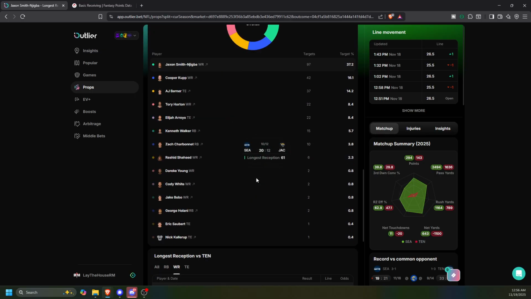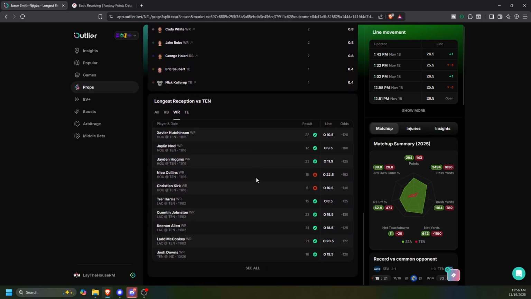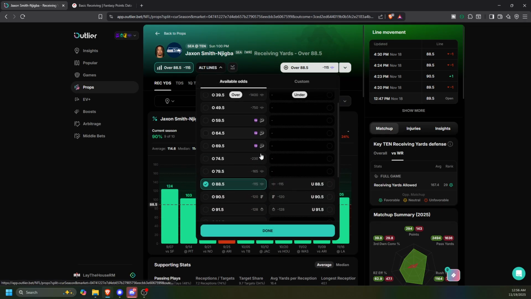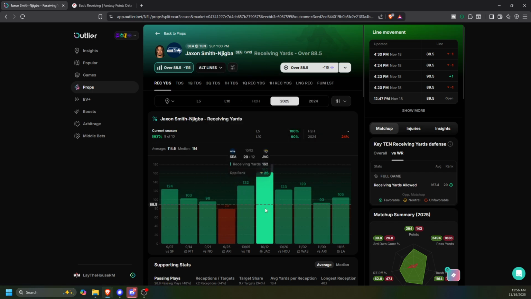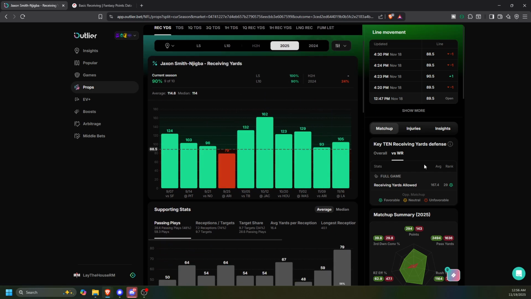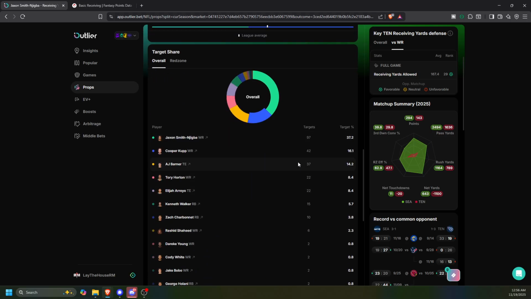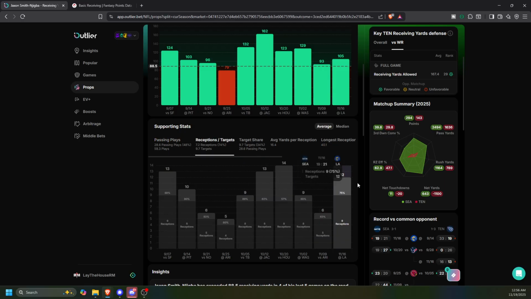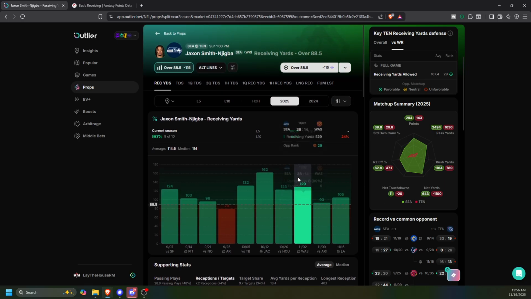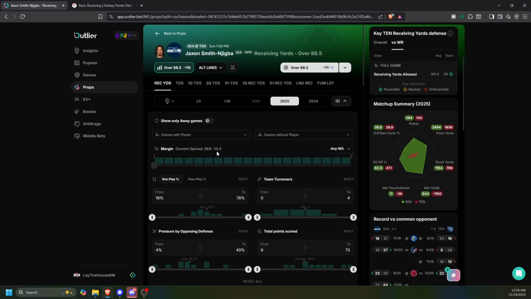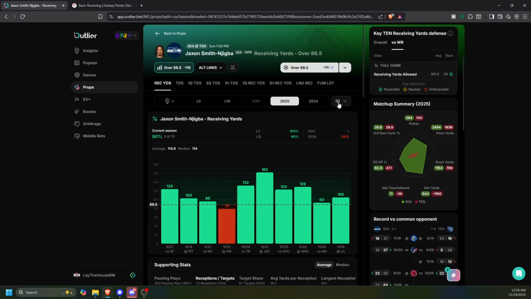I probably wish it was a little bit lower, but we'll focus on the receiving yards here for a bit. I kind of like this spot for JSN. Good matchup. He's the number one guy. 37% target share is just insane. You know, 12 targets last game against the Rams. They're going to be on the road, so Seattle's probably not going to play as well, but they're decent favorites because Tennessee is that awful.